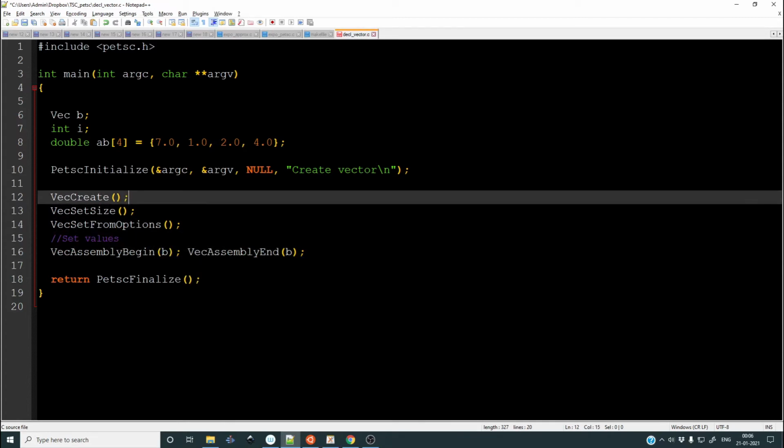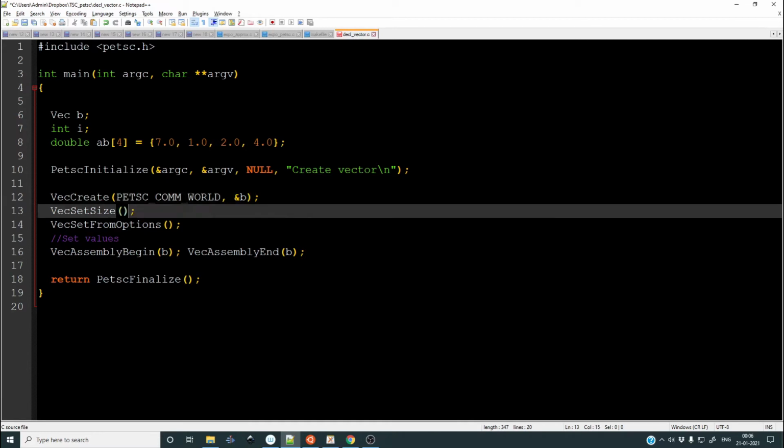So now VecCreate. So VecCreate must be done over, since we are using one processor, well, it's not just a question of one processor, it's a question of making the address of b available to all the threads that you will declare. That's why you have PETSC_COMM_WORLD and you are giving the address of b. Now inside VecSetSizes, you must tell that we must set the size for b, and we must let PETSc decide.